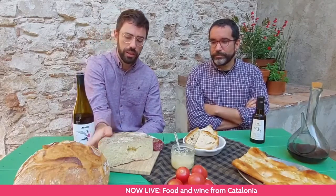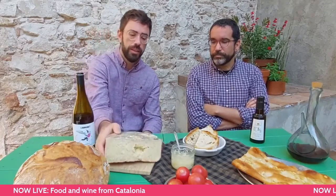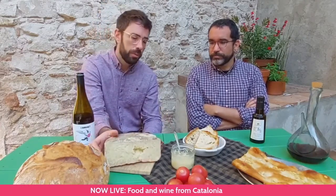On the way back to the city, we visited Frederic in La Llacuna. It's a small town between Penedès, another wine region, and Anoia. What he makes is sheep's cheese, with milk he gets from some neighbors, some farmers. And with this cheese, which you can see is quite aged, we make another product that we will explain to you later on.